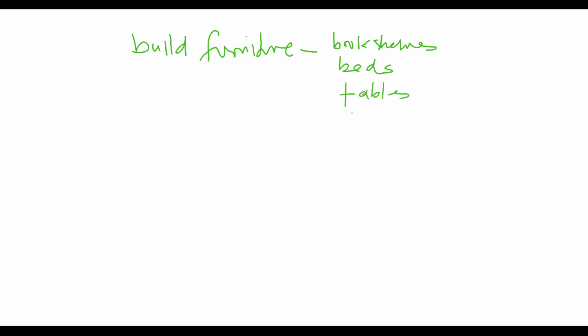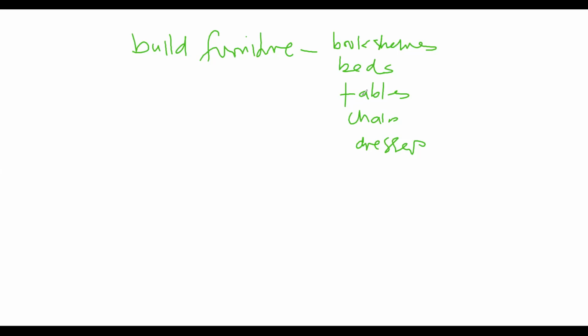Chair. Dresser. Tables, chairs. These are just some of the things. So from the activity of building furniture, you can build many different kinds of furniture. You can build bookshelves, and if you walk into Courts, you see bookshelves, bed frames, tables, chairs, dressers, all built from wood. So if you have wood, you can build many pieces of furniture with the same wood.